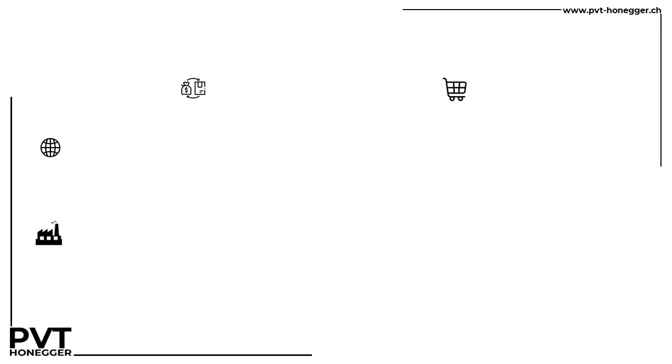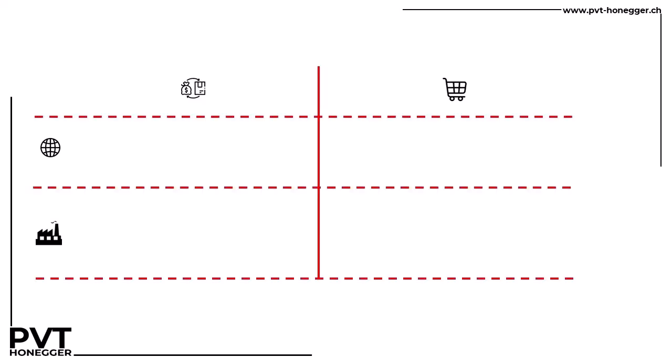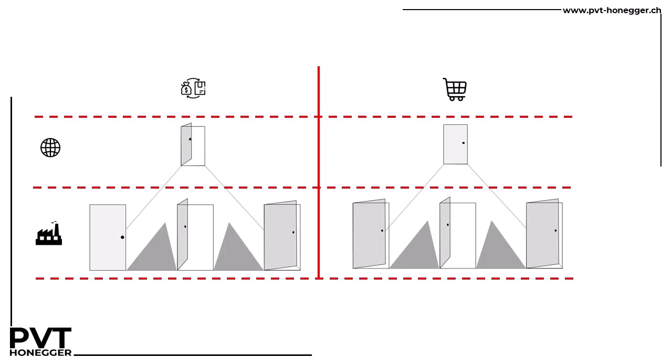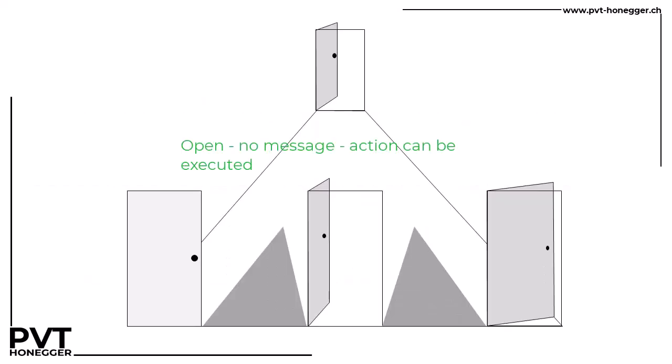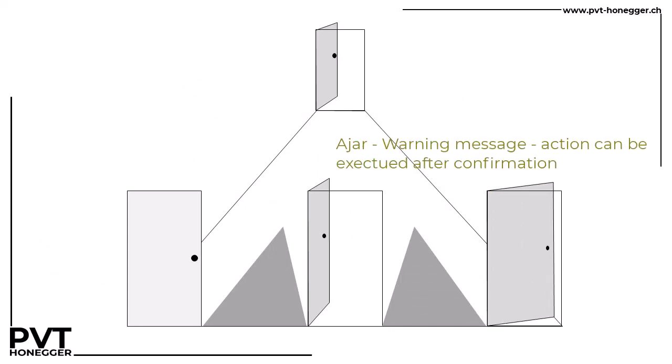How do the different status interact with each other? Between MRP and sales status, there are no direct dependencies. We can look at them separate. But between each local and their global status, there is an interaction. To visualize that, imagine the status as a door. First you have to go through the local door, and behind that is the global door. Only if we pass through both doors, an action can be executed. An open door means the status allows the action to be executed. If the door is ajar, it can be opened by a push.